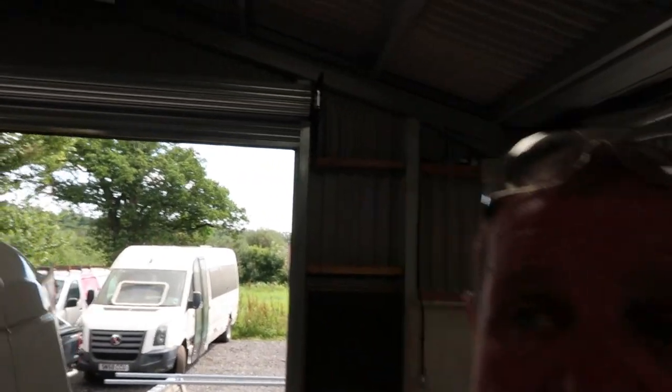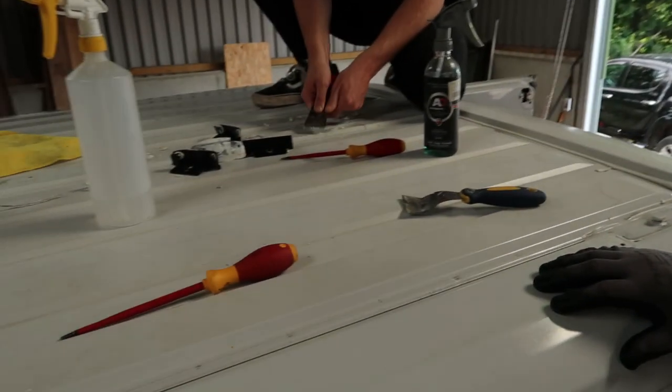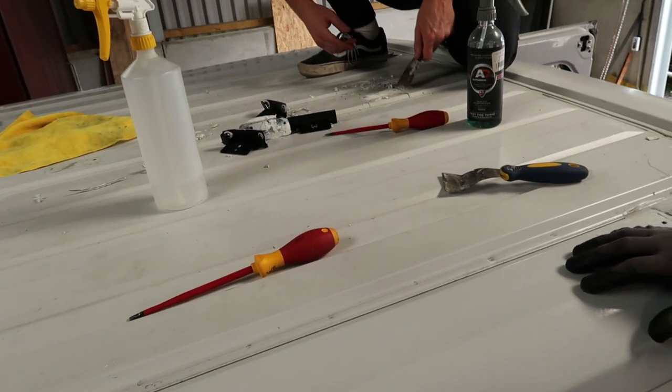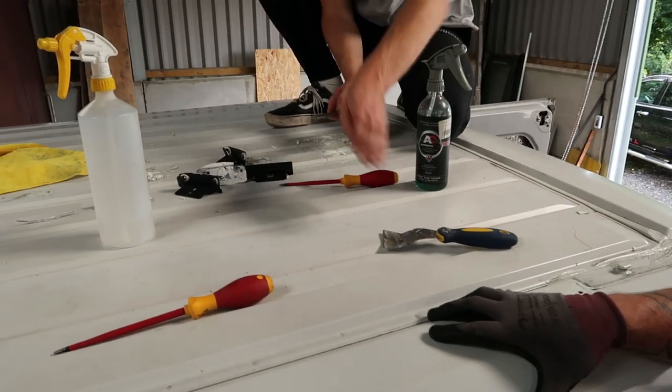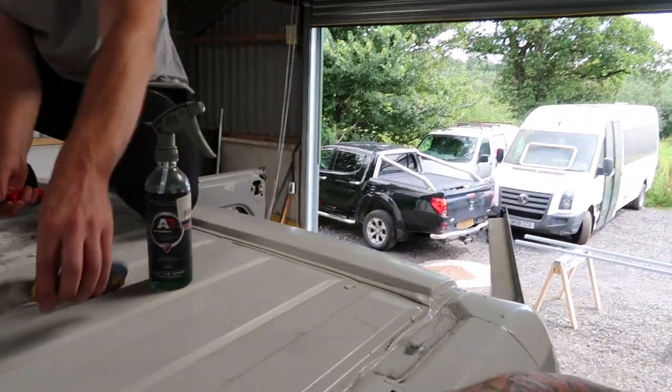With this nice green stuff which seems to melt the Sikaflex very well, or a little bit anyway. So Will's busy scraping away, breaking your tools. Yeah, here we go. Bending a scraper, you can have that back. I tell you, I'm not letting him anywhere near any more drills. I saw what he did to a step up drill bit after about 10 minutes flat. I've had loads of them in my life, never broken one, so it's very entertaining today.